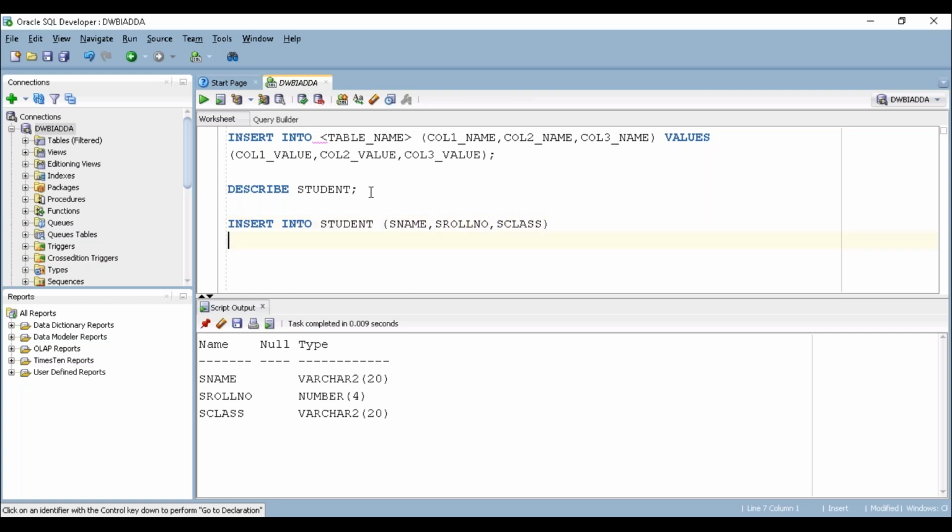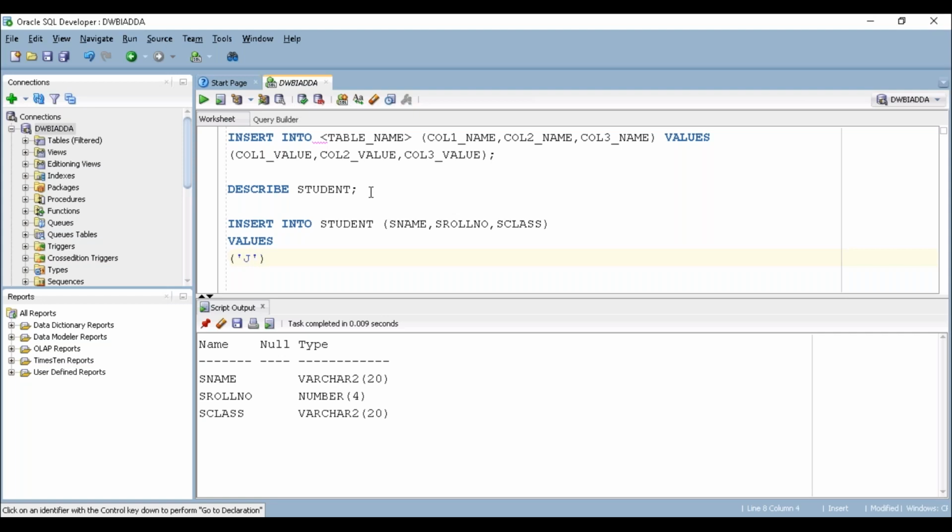Now we'll enter keyword values. Then open and close your brackets. In between these two brackets, we will enter values. So first column name is student name. The names are in characters. When you are giving values as characters, we have to mention them in single quotations.